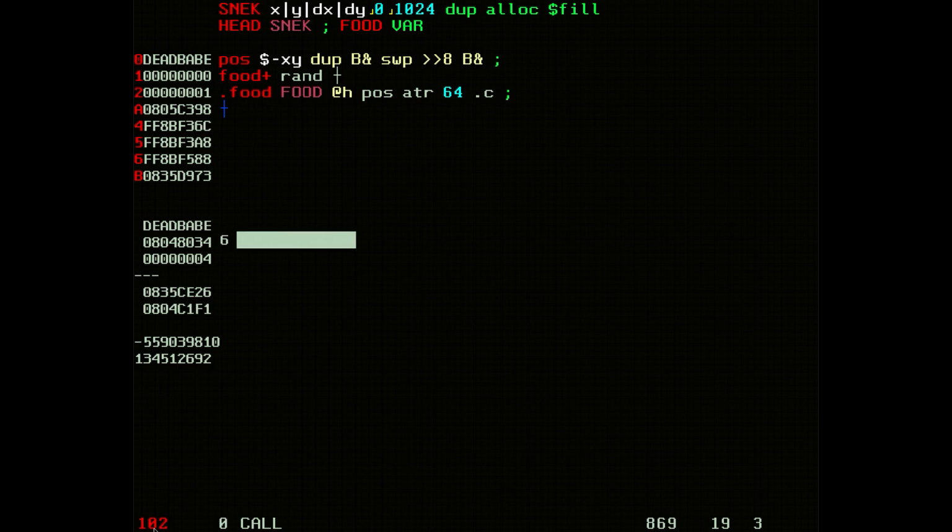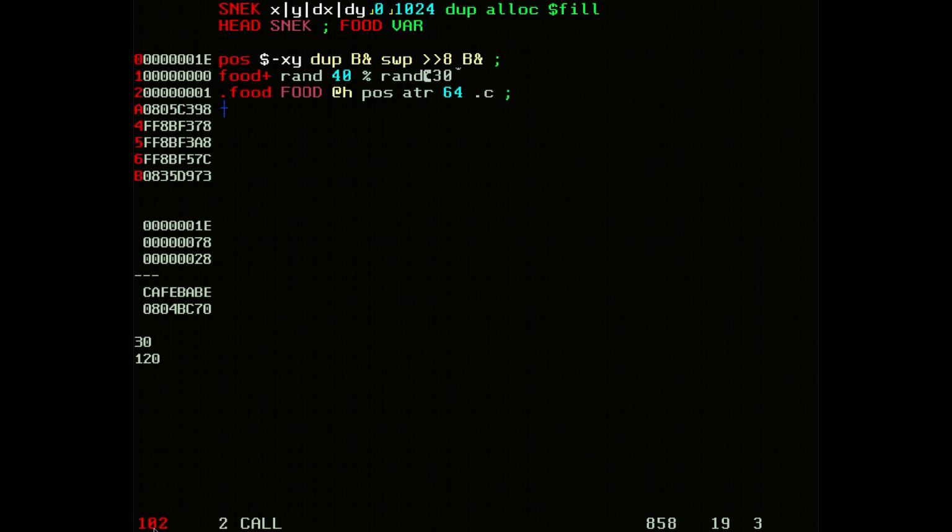So our screen is 640 and we want to divide it by 16, that's 40, so 40 mod, and then another random, and 480 divided by 16, that's 30.